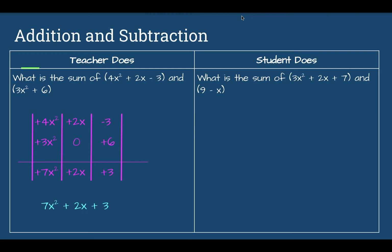All right, now it's your turn. Pause the video. What is the sum of 3x squared plus 2x plus 7 and 9 minus x? Make some columns, sort things in, make sure they go in the correct column before adding things together.